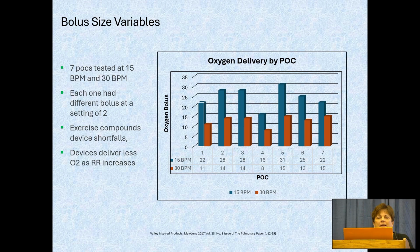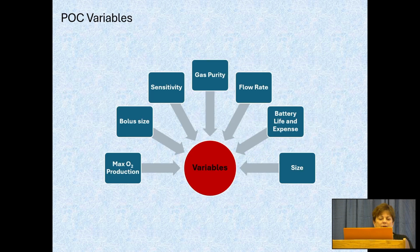You know, we can't keep one device because every patient is different. What's good on one might not be good on another. It might be good on an Inogen, or you might be terrible on an Inogen, okay? So we have to have multiples for that patient to choose from. And those choices really vary.